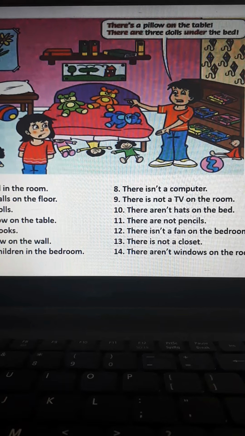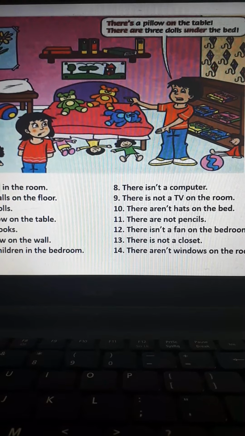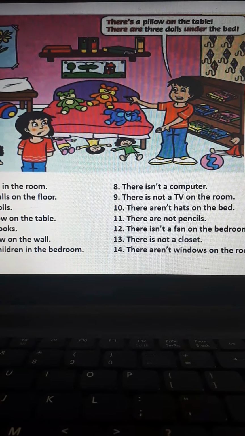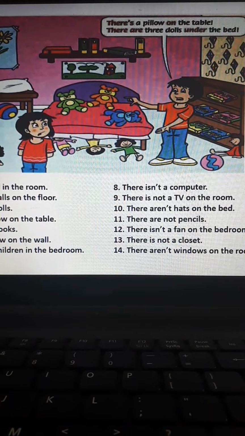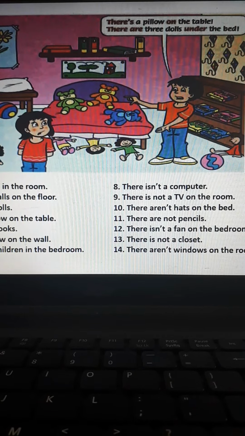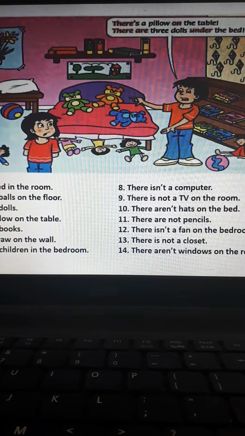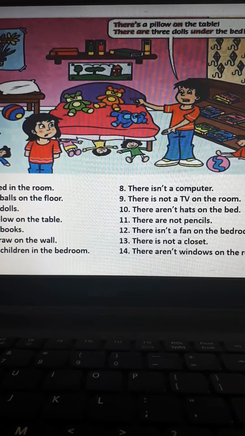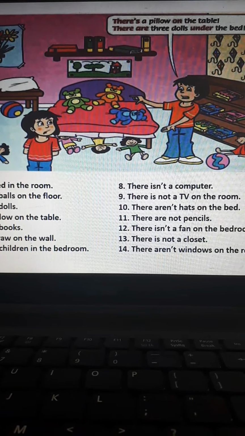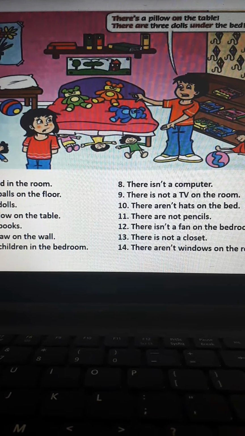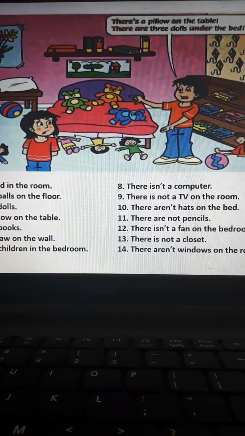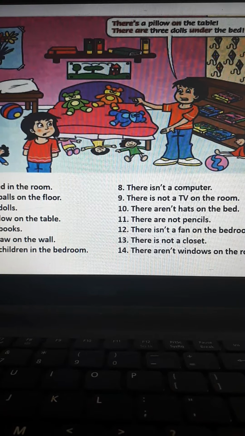Here we have, there is a room, a bedroom. There are 2 kids, 2 children, okay? And let's see what we can find in the room, okay? In singular, with is, there is a bed in the room. Or we can say there is a pillow on the table, okay? There are 5 books, in plural, on the shelf, at the top.